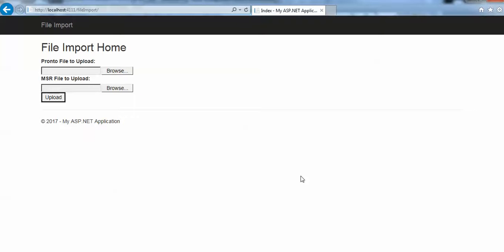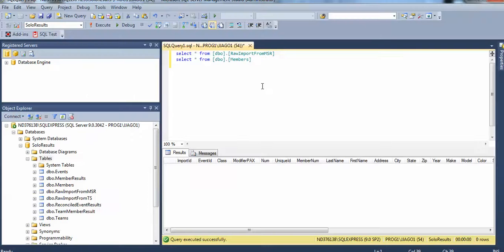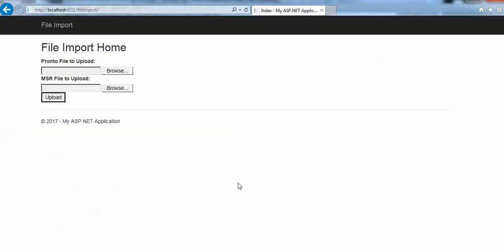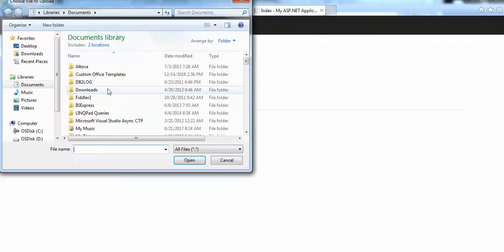All right, this is an end-to-end test of the full file import and driver-to-member reconciliation process. So just gonna go out here real quick, show no data out in the database for MSR or no new members. So go ahead and upload a file.